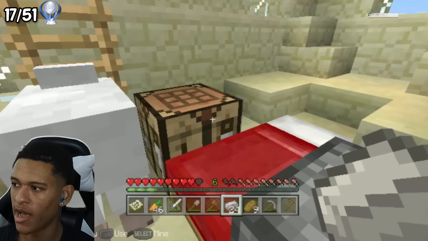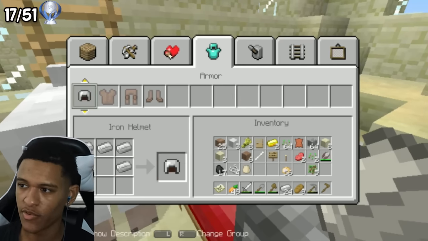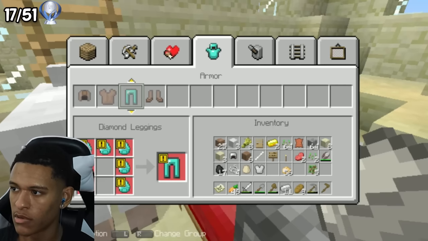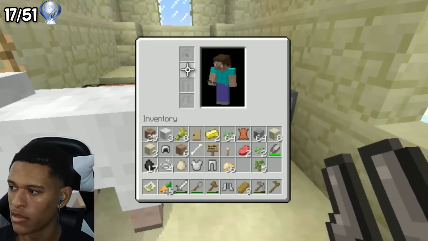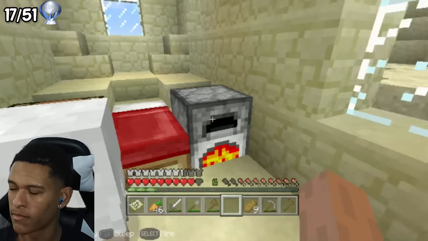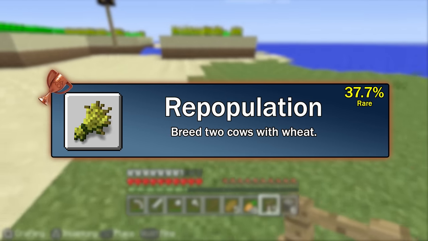And with this iron, I can make a full set of iron armor, which is gonna be very useful because I've been getting attacked at night by skeletons and they're so annoying. So, boom, boom. And now we throw it on the character. Iron Man, nice.